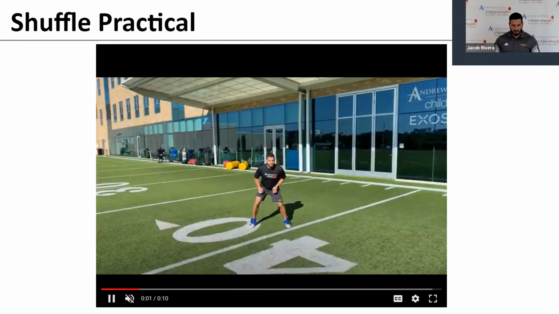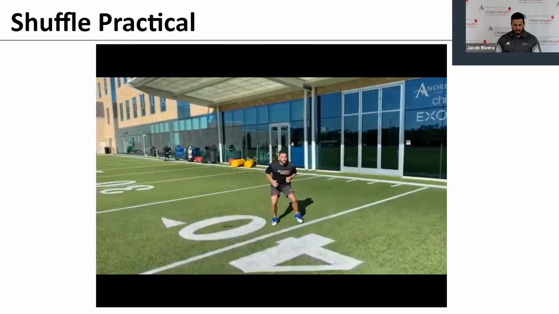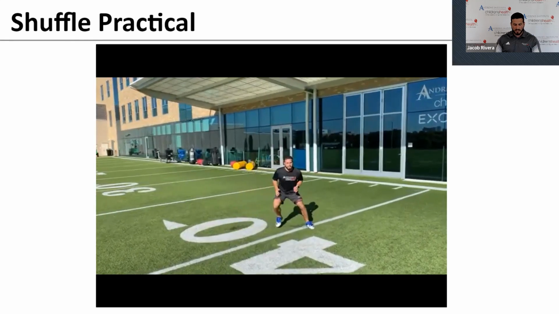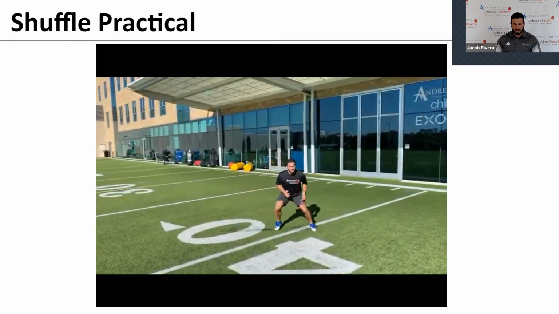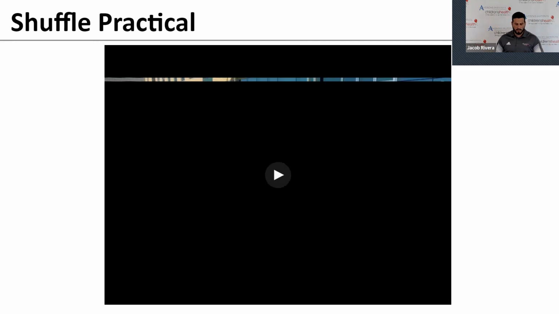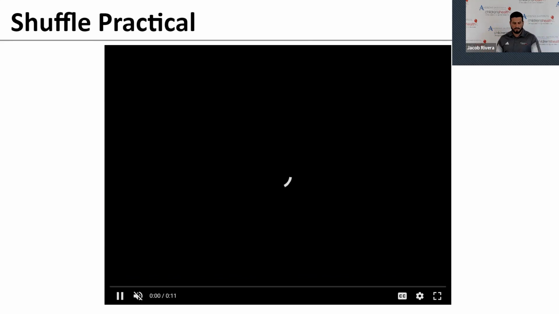The idea behind that is us taking this quick step, just like you see here. That quick step is going to embody a little bit more of a cutting mechanic before we actually need to cut at a high intensity. Every athlete will always have that quick motion whenever they have to change directions. But in that lower intensity environment, their ability to practice and really work on their form is how we can progress them over time.